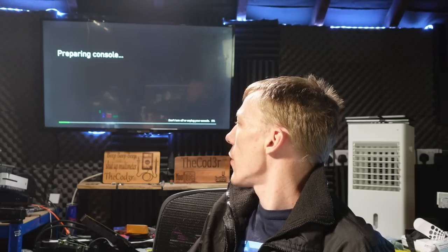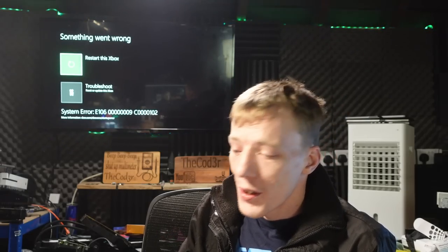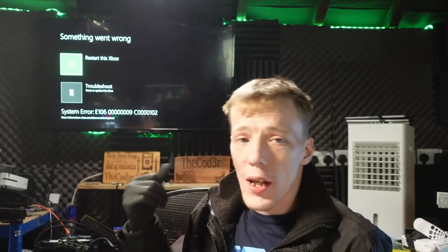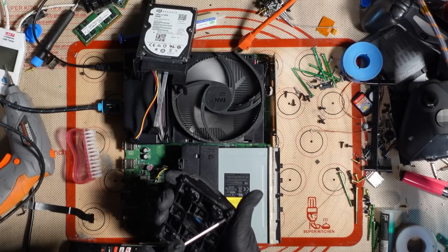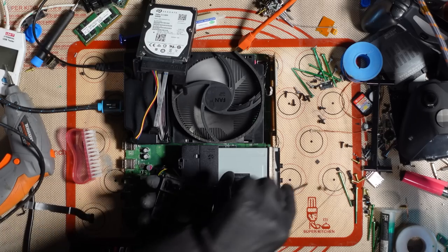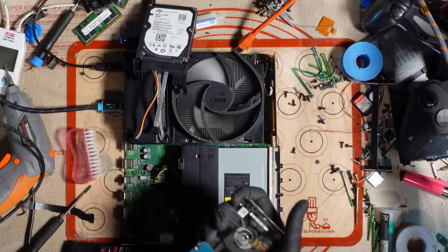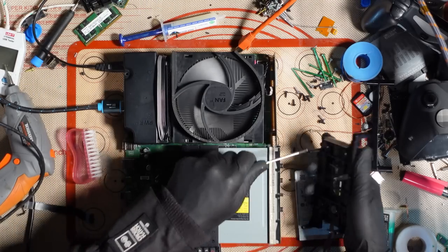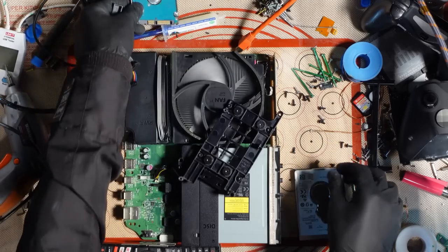Looks like it's doing a factory reset there. It might come up with an E106, I was going to say. Yeah, so it's going to need reinstalling, so I'm going to need to install OSU1, but that's fine, I can do that. That's not an issue. Don't worry about unplugging that like that, it'll just shut it down. So this is going to have a 1 terabyte in it then, by the look of it. I could put an SSD in it, but it's kind of pointless. Okay. So we'll get rid of that hard drive.